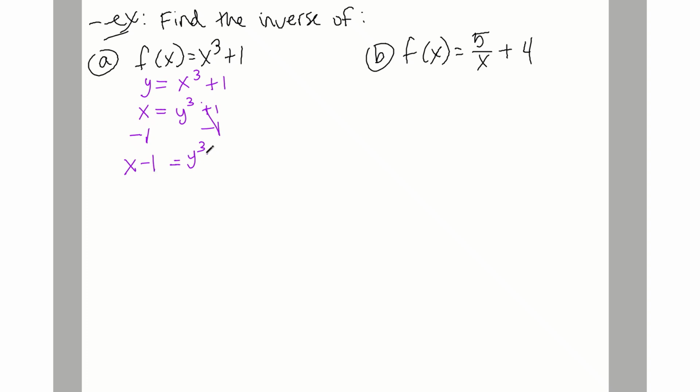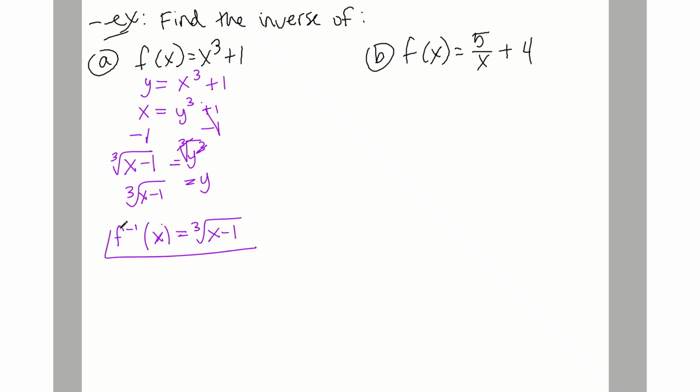All right. Now, how do I get rid of a cube? I'm going to just take the cube root. All right. And I should do that on both sides. So this cube and this cube root, we get rid of those. Leaves us with y, right? Which is the cube root of x minus 1. Since we obtained y, go back and double check your question. Well, we started with function notation, which means we're going to go ahead and write f inverse of x is in fact going to be equal to, let's write here, the cube root of x minus 1. All right, that's our inverse function right there.